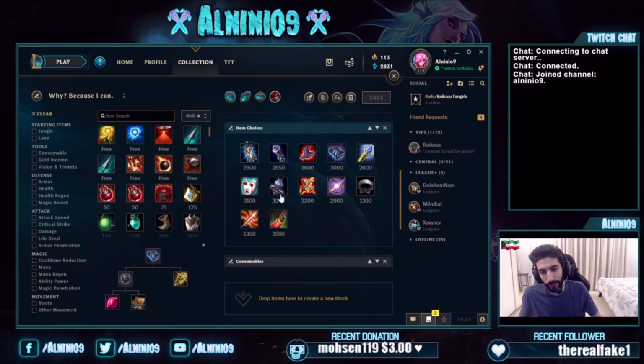Personally, I haven't bought Banshee's in forever because I feel like Zhonya just allows you to make more aggressive plays, and putting yourself in a golden statue seems to do the job just fine. So I would recommend that.